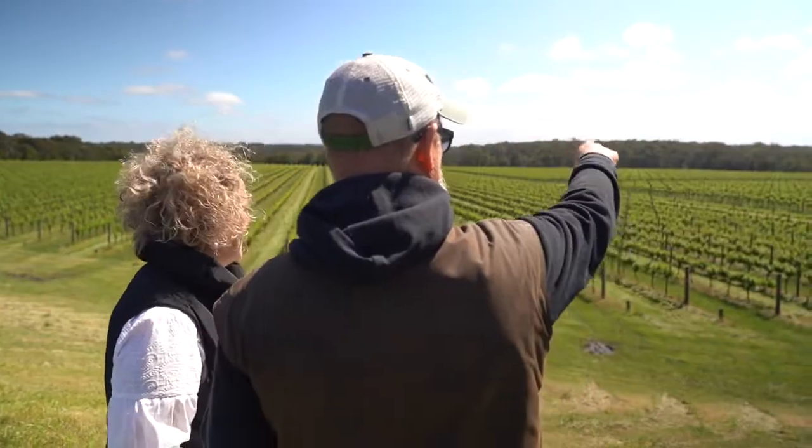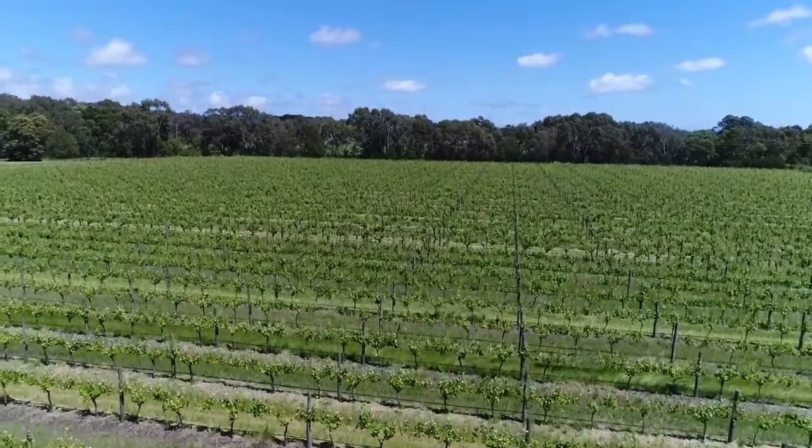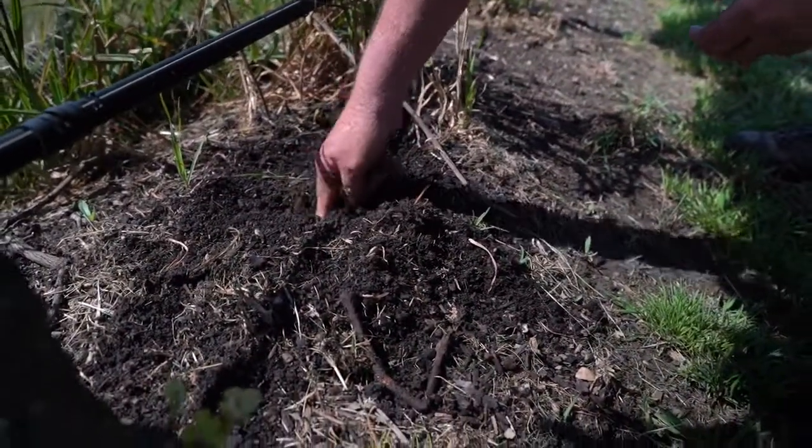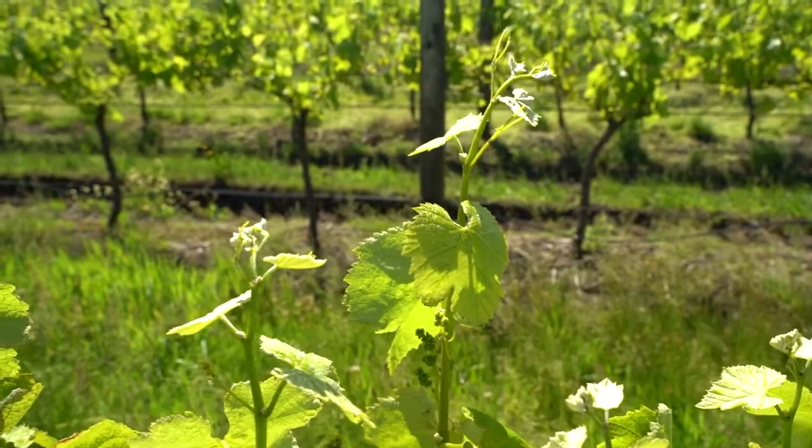It's not difficult, I don't think. Everybody can do it and the benefits are enormous to our soils — water holding capacity, nutrient holding capacity, soil life — which in turn benefits whatever crops we are growing. It's better for the soil, better for the grapes, and in turn better for the wine: more flavourful, delicious wine from the Mornington Peninsula.